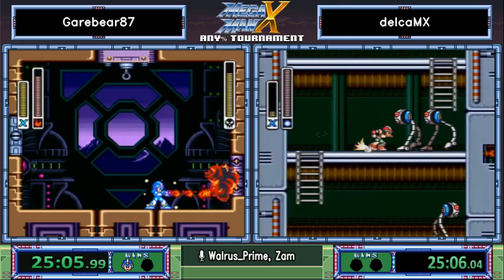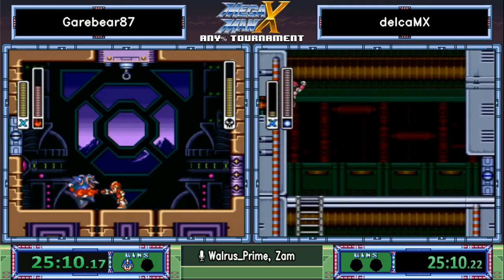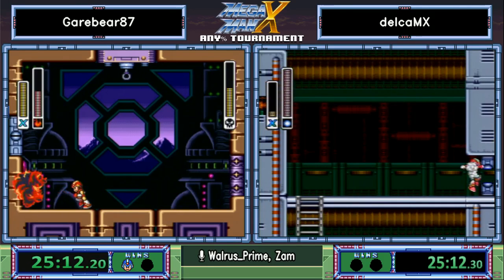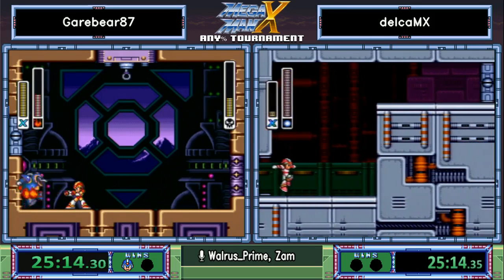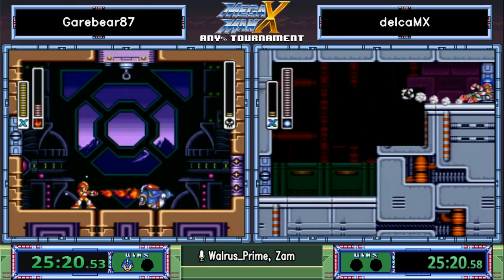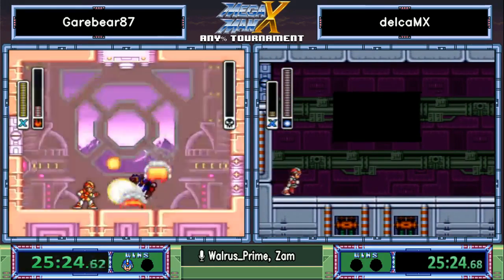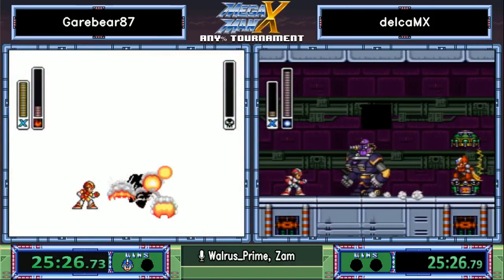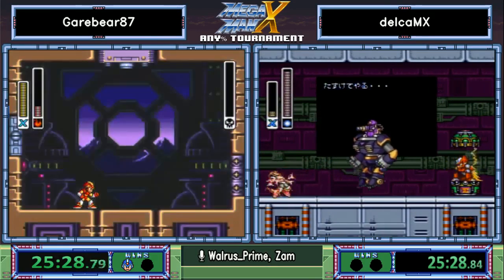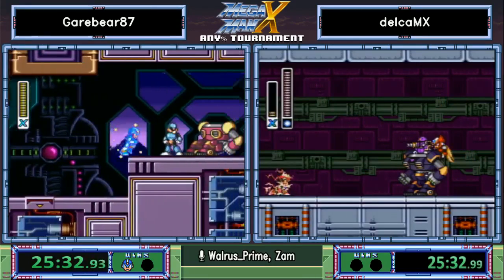Now, how many slides this time? Penguin. There's one. Wow, this is nice. Oh, just two slides. Wow. One for the road. Yeah, there's always one more on the final hit. Friggin' Penguin. Looks like a good skip here from Delca.